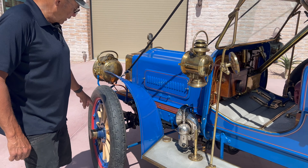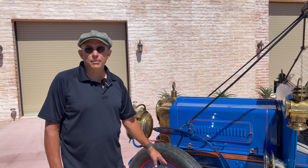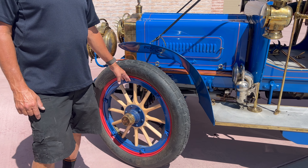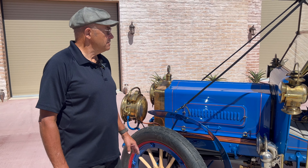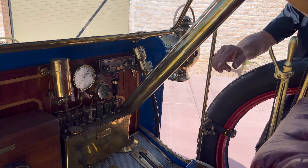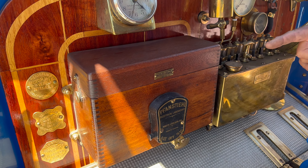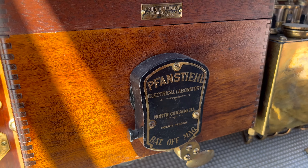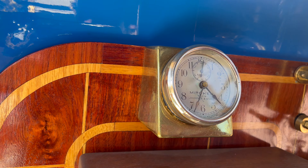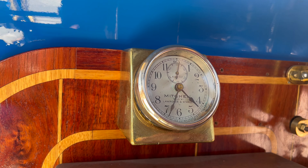The wheels are wood wheels — the Amish people in Ohio did them 10 or 15 years ago so they don't click and clack. Really nice wheels. On the dash, this is your ignition box — it's got four sparking coils that generate your sparks, like trembling coils. That's an original Mitchell clock from the era.